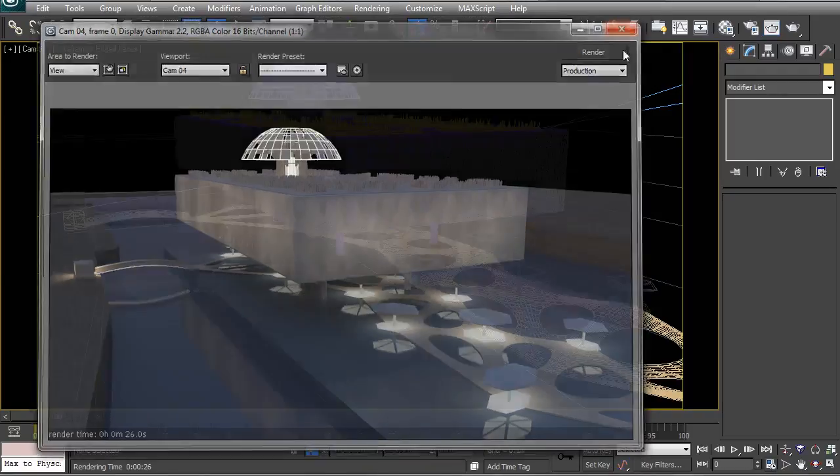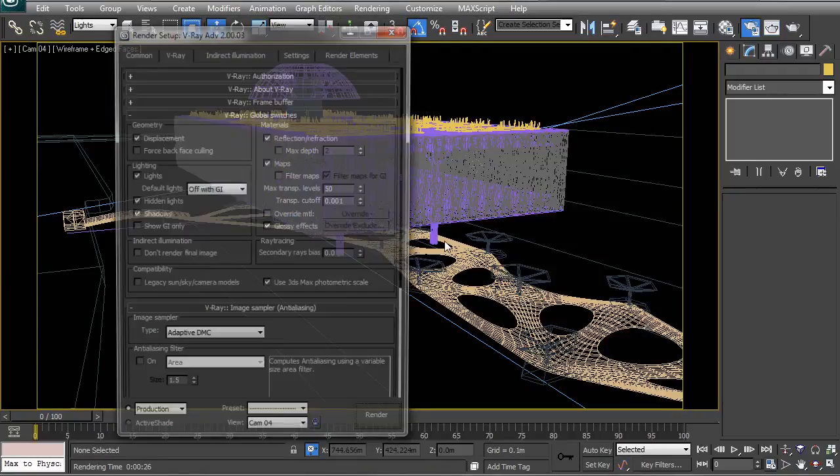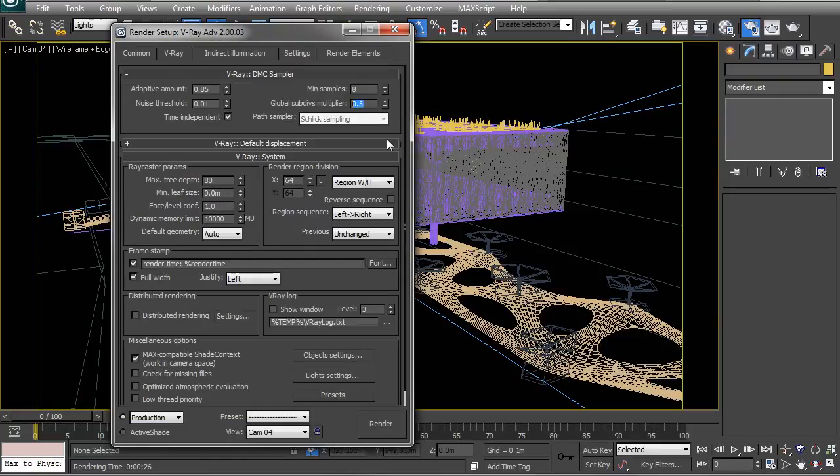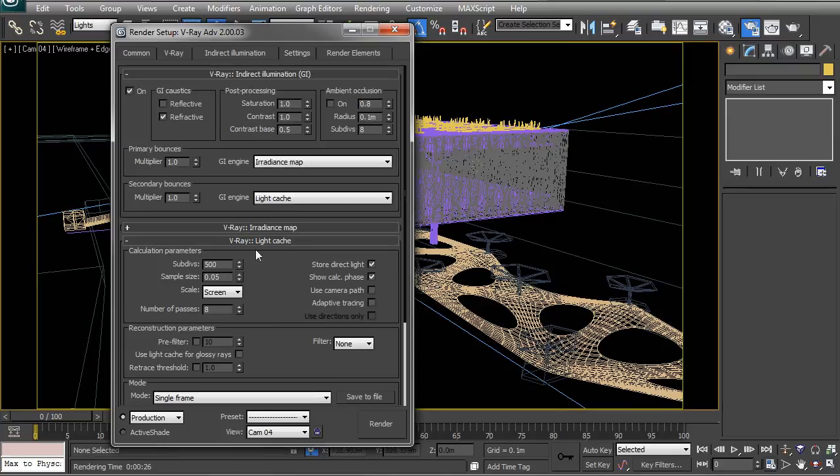So the next thing to do once you start to progress through your renders is to increase your render settings. So here I would go back to a default value of 1. You may want to decrease your noise threshold because we were getting quite a grainy result. You can go and increase your subdivisions. And again, I'm running through this process extremely quickly.